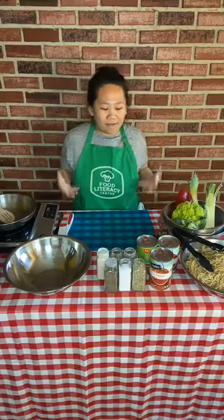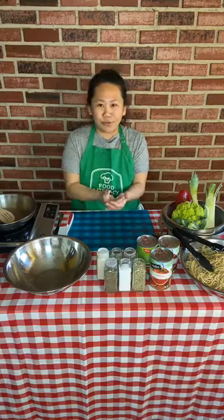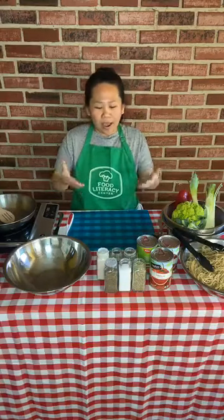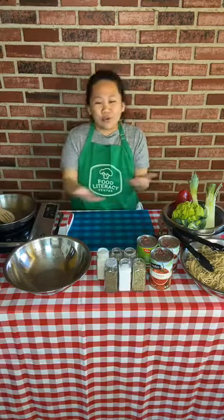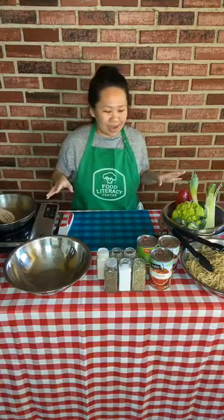The reason Food Literacy Center really wants to encourage you to make your own tomato sauce is because you can control the amount of salt that you put in there, the amount of sugar, and the seasoning that you like. I know that maybe not everyone is going to have the seasoning and the spices that I have here today, but you can be your own chef. You can be creative. Whatever you like more, you throw that in. So those are all the things that I have today.